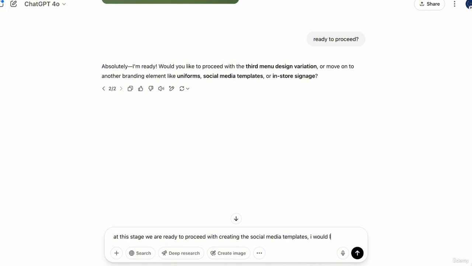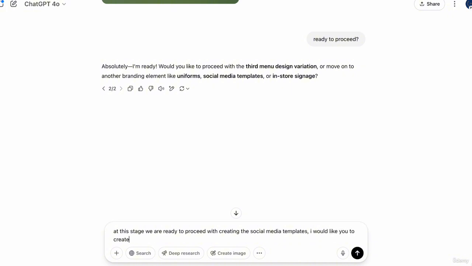I would like you to create a visual showing the various posts across various platforms such as YouTube, Instagram, Facebook, TikTok.